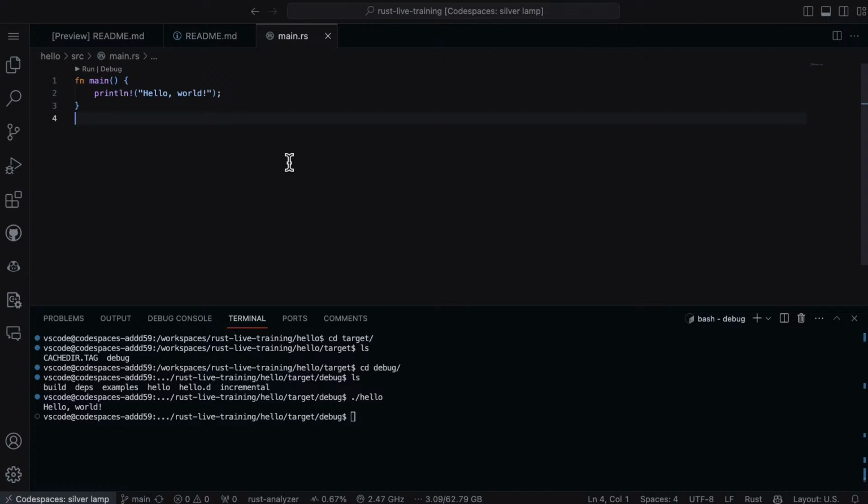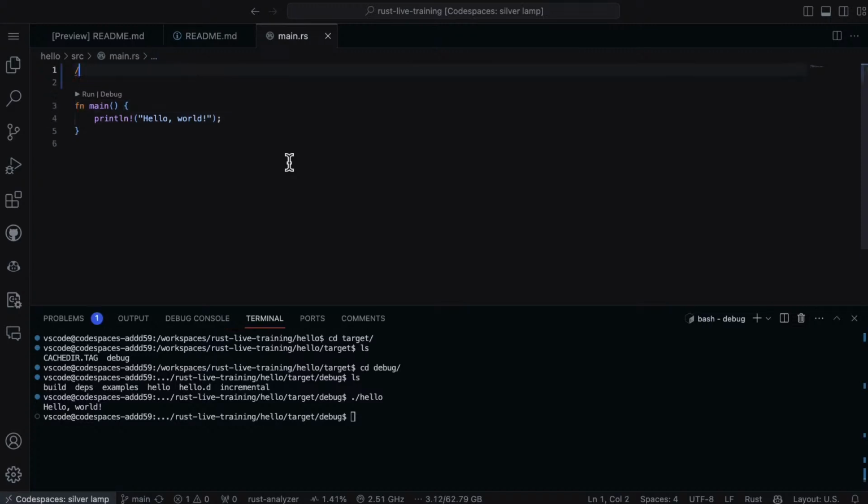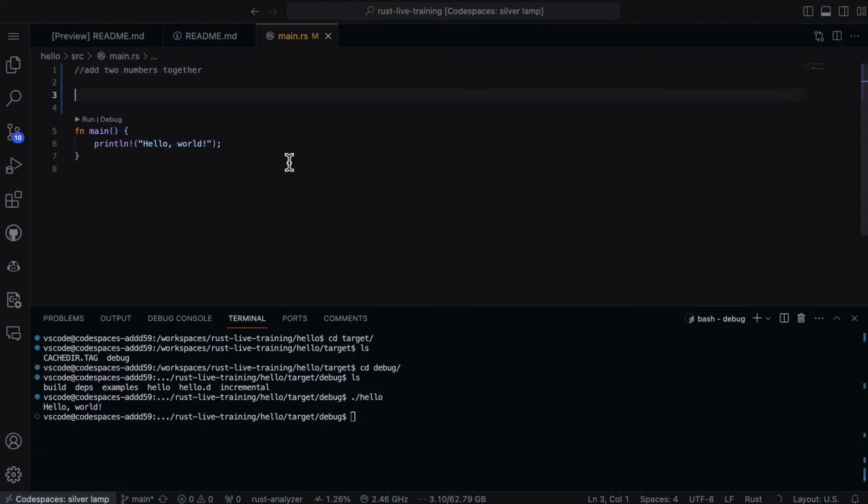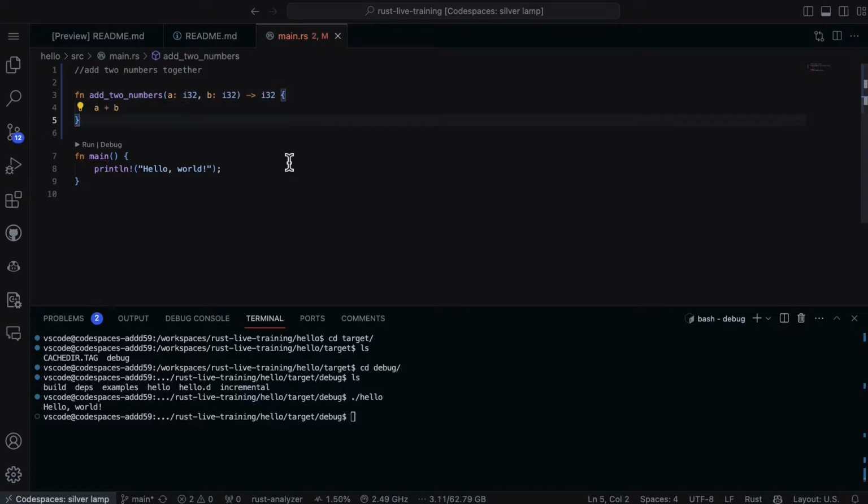So one of the things I could do, and this is the way I typically use it, is I'll say, add two numbers together, give it a prompt, and then it'll help me start to build the code. There you go. So we can just say add two numbers.